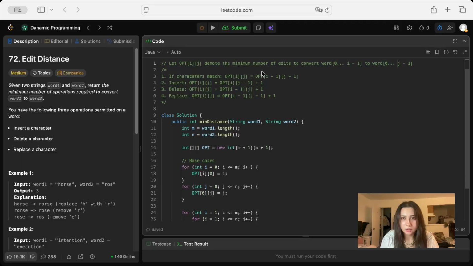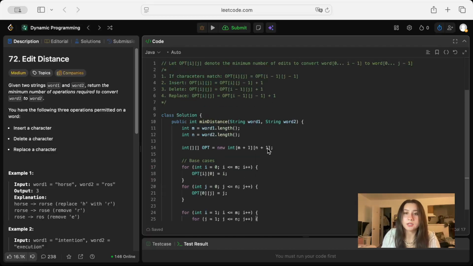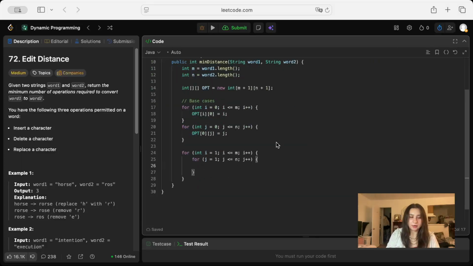So we're not going to include the i and j in this recurrence. Basically, we're going to check if the character at i minus 1 and j minus 1 in word 1 and word 2 respectively are the same. So we'll check that, and if they are, we'll match.